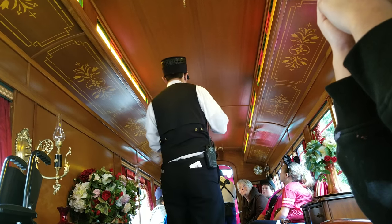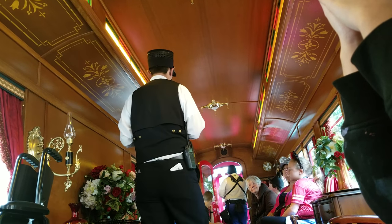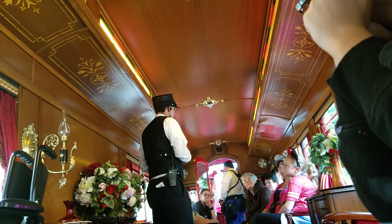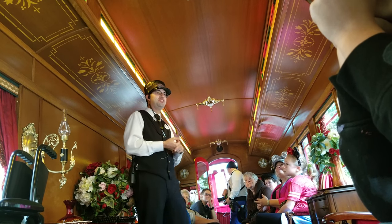Because the car isn't getting very good ventilation, fans were installed to make sure that we get air circulation through here. Because we're not operating right now, we have no way for the alternator of the train car in front of us to power the car. So the battery would just die out if I had it on, but we could technically turn on the fans if I really needed to.